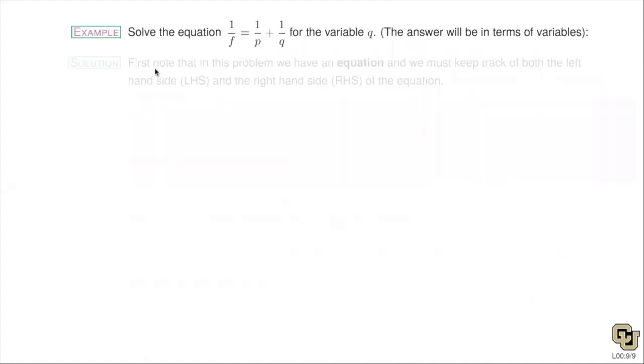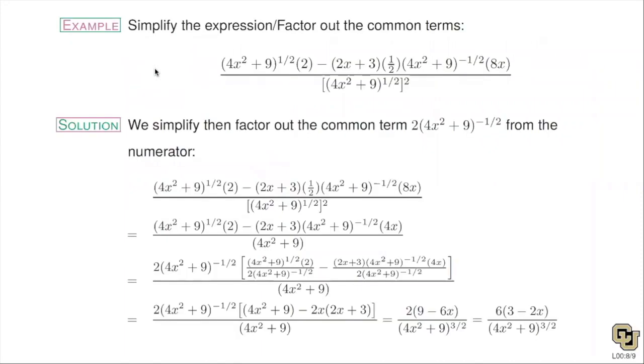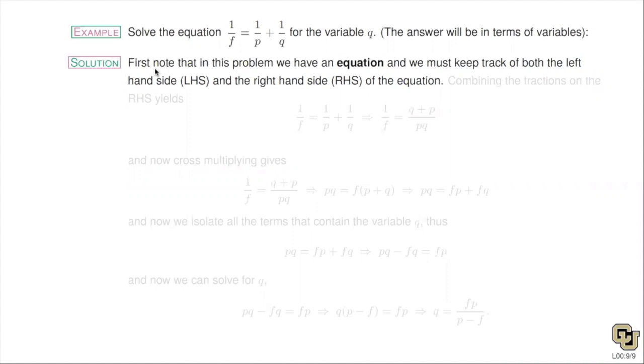So the last problem here is basically now we're given an equation. Okay, I want you to think about this. Every problem before was not an equation. It was just a term by itself. Now we have a left-hand side and a right-hand side. So we have to keep track of both sides.